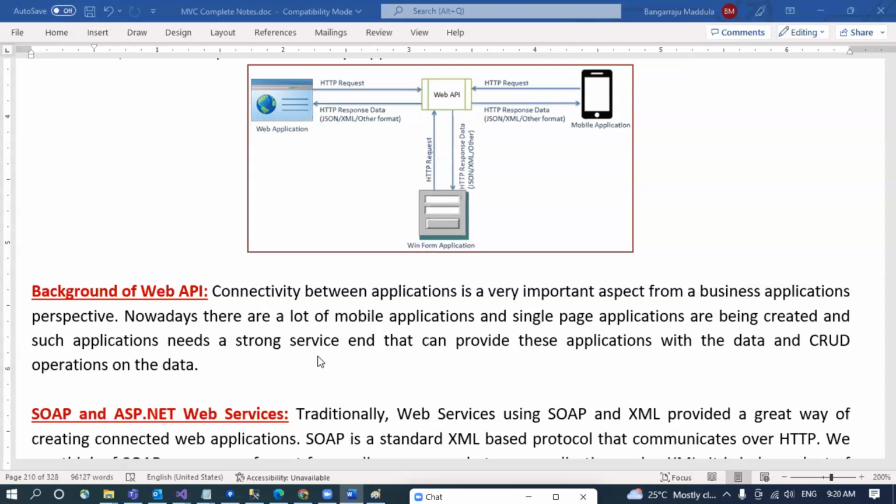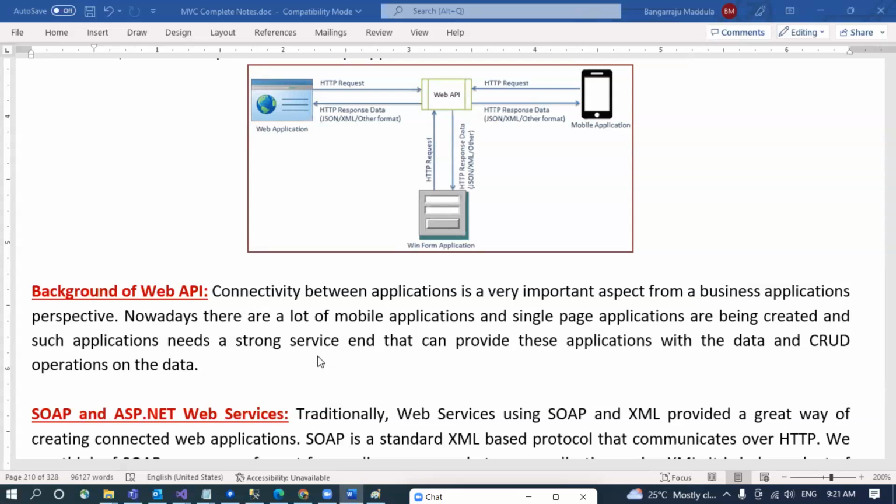When you book them, it will show you the information of all the vehicles that are available near you. Have you noticed it? Uber shows you all the nearest vehicles. Suppose you're searching for a car, it will show you all the cars in the near area. It will show you all the bikes and all the autos in the near area. So how is that information visible to you?